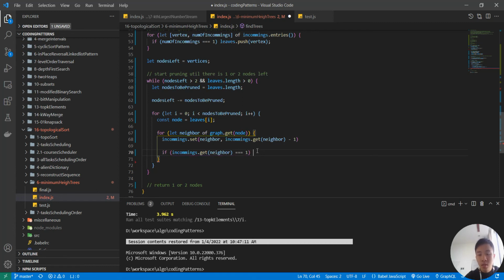So I will push it into the leaf here, but probably we are not doing it right here because here we use a traditional for loop, which means we are fixing the index from 0 to this amount, right?